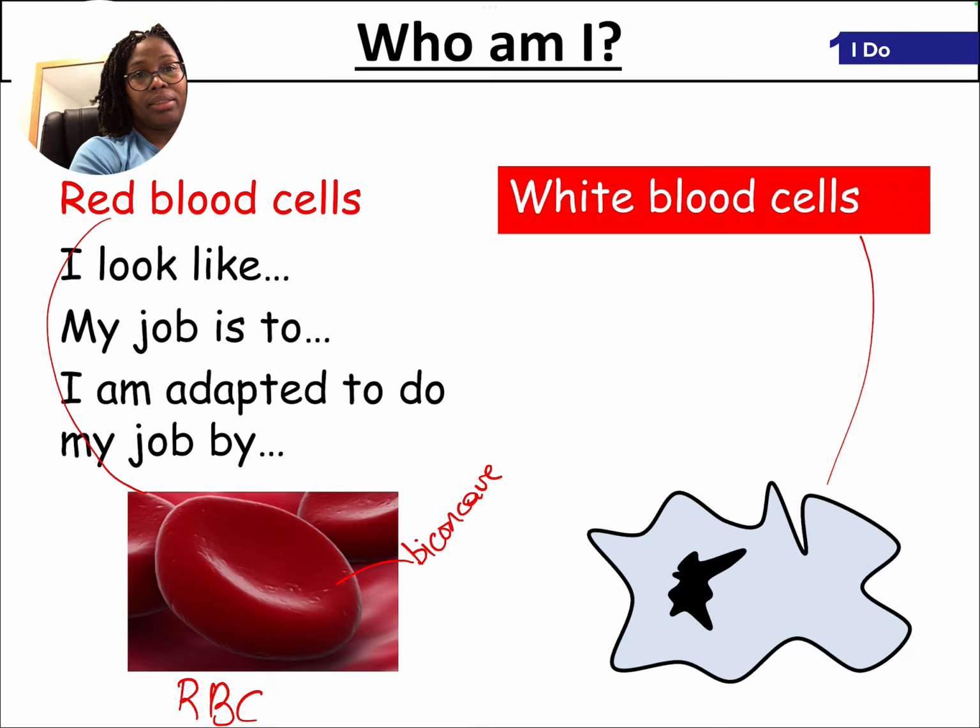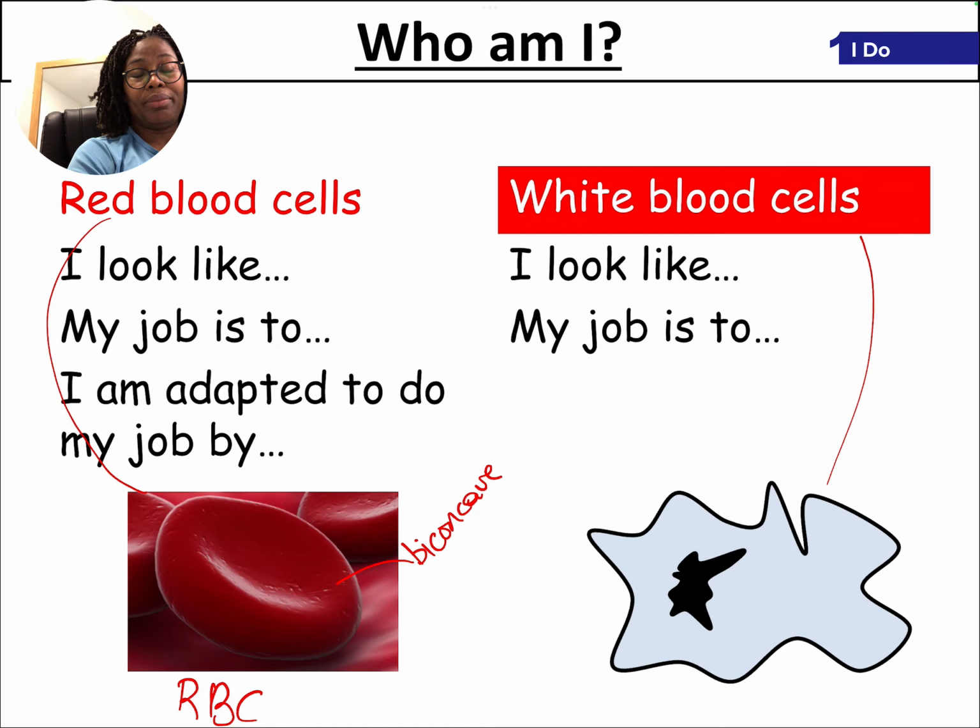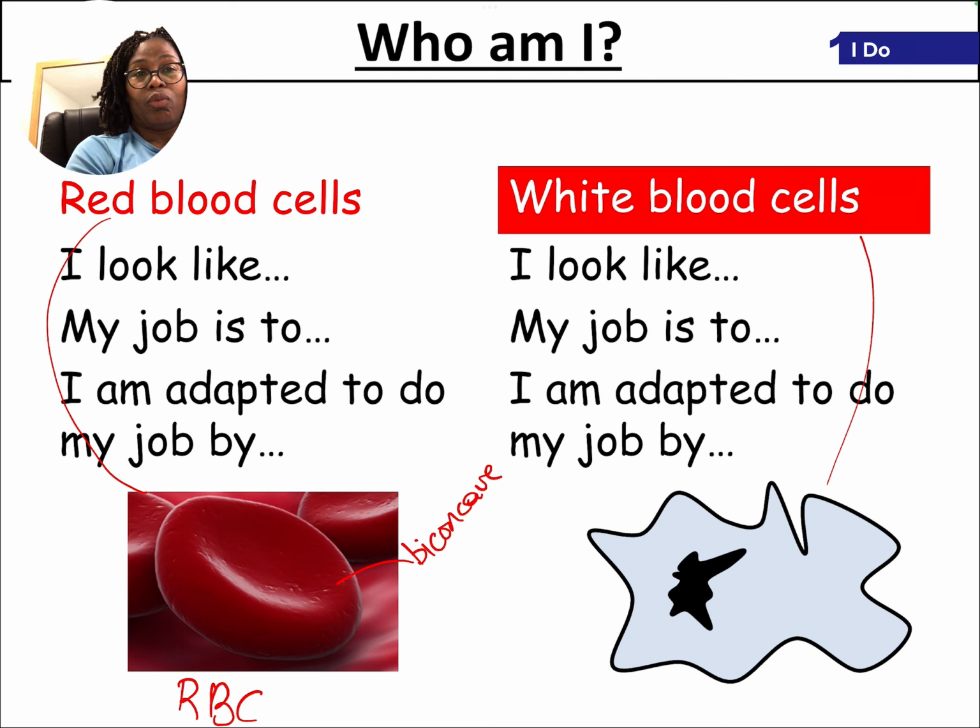Now the white blood cells, what do they look like? Well, I often say it looks more like Pac-Man, because in this case the phagocytes, their job is to surround or engulf a pathogen and digest it. White blood cells have a nucleus. You have phagocytes, like I said earlier, which engulf and digest, while lymphocytes, their job is to secrete antibodies as well as antitoxins.